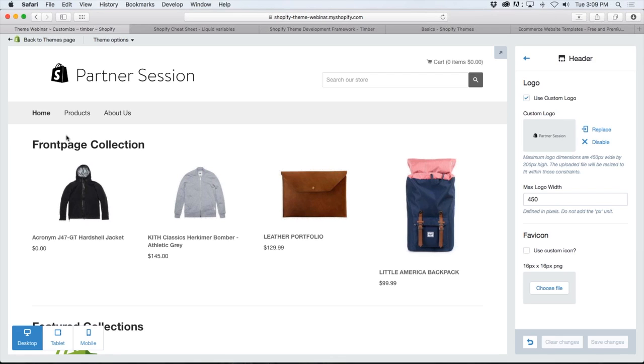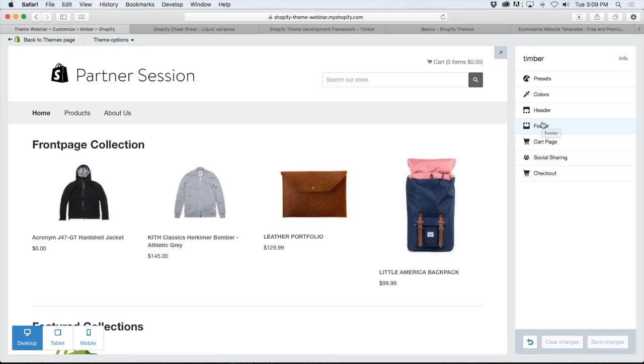So one thing I'm going to do is I think this could be improved by adding a header image at the very top here. I just think it would look really cool. And I also think it'd be pretty awesome if they could just come in here, click upload, change it, and change it whenever they want. So this is a great way for your client to keep their site looking fresh, especially around the holiday season.